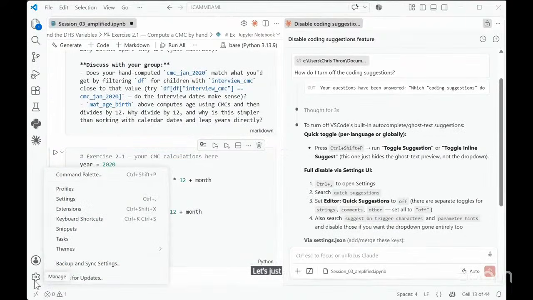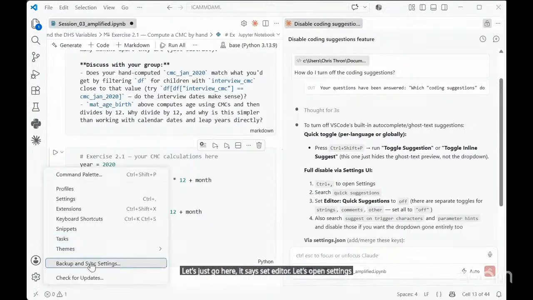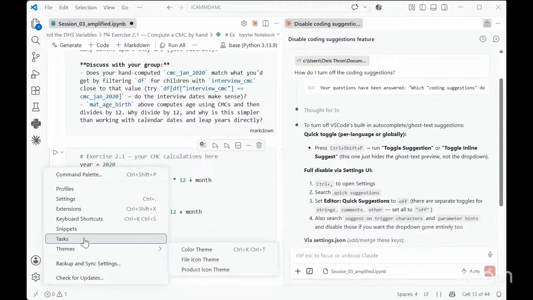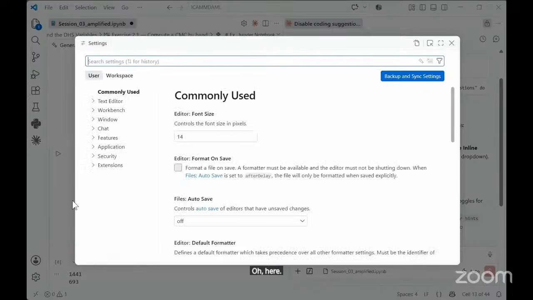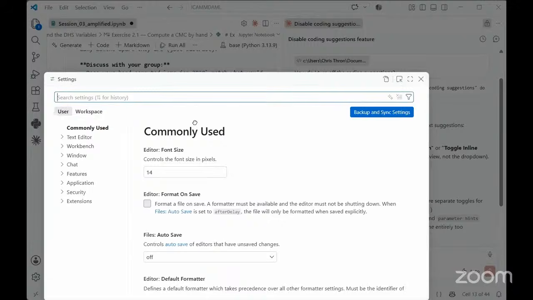It says set editor. Let's open settings. Oh, here, settings, here. And then what I want to do.